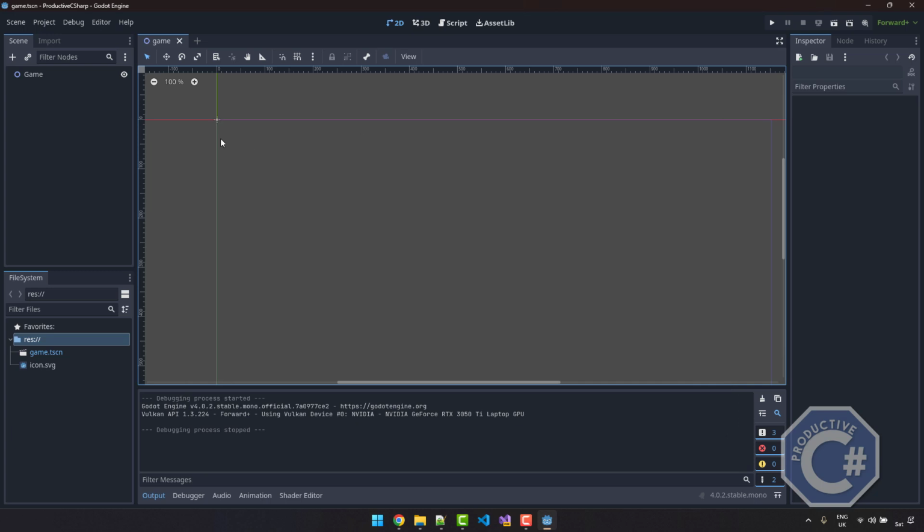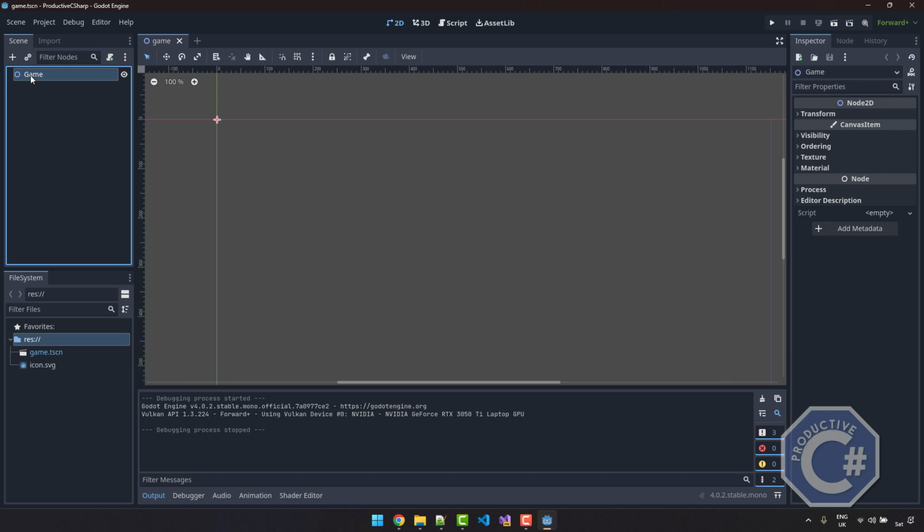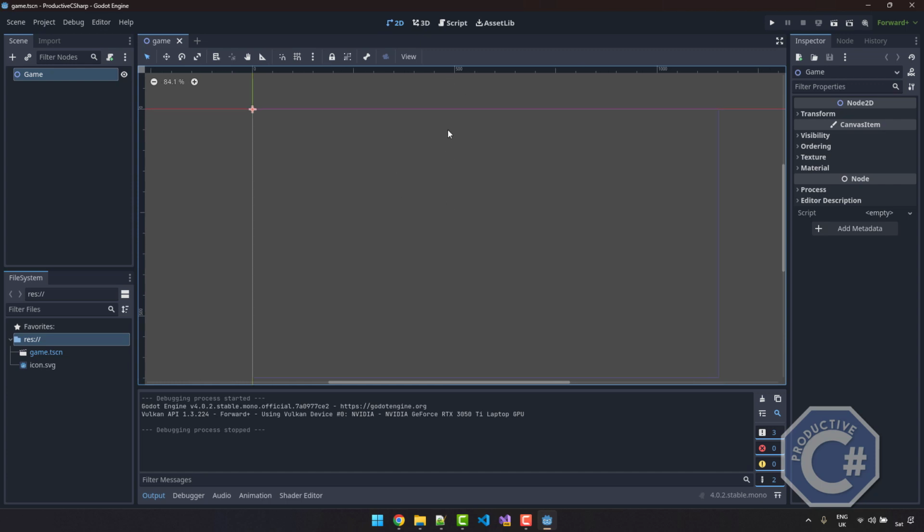Okay. Let's explore very quickly the editor. Here on the left, you can see all the scenes. On the bottom, you can see the actual file system. I'm going to show you in a moment how a Godot project looks like. And on the right, when I click on an element on the left, you can see all the properties associated with that element. We're going to go into more details in other videos. Okay, and here in the middle, you have obviously the editor that allows you to add nodes and modify the scenes and stuff like that.